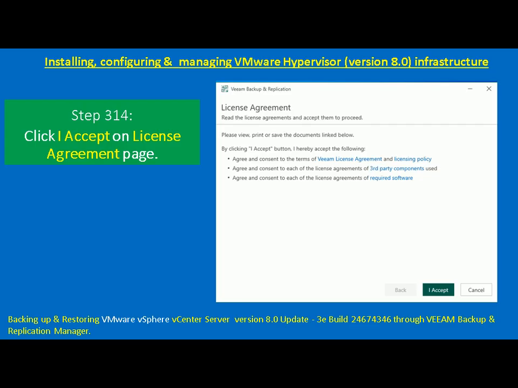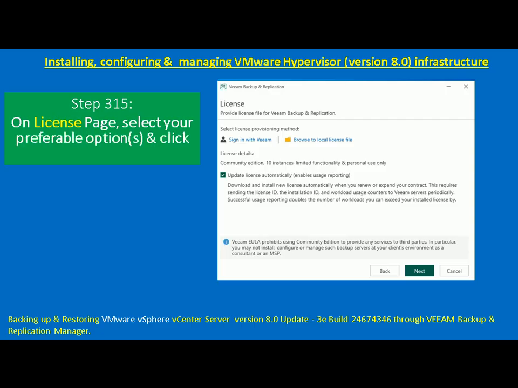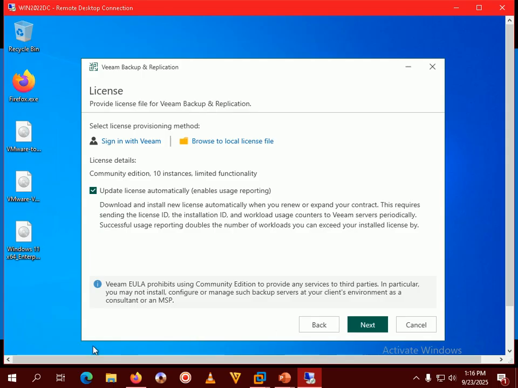Let's move on to the next step. So next step is, we need to choose our licensing mode. So we will go for the free edition or the community edition as of now. So I will not change anything over here. I will say next.